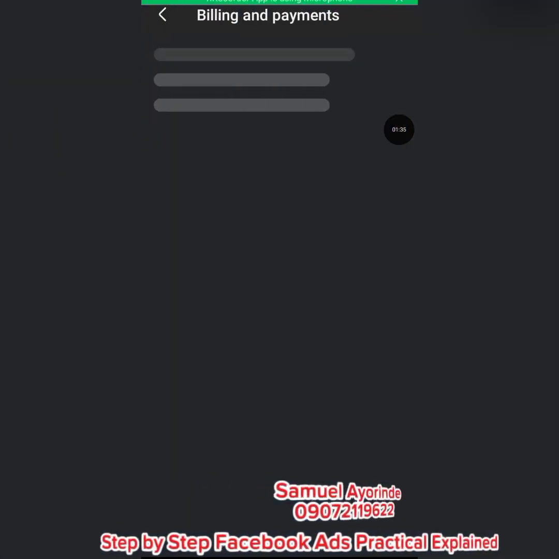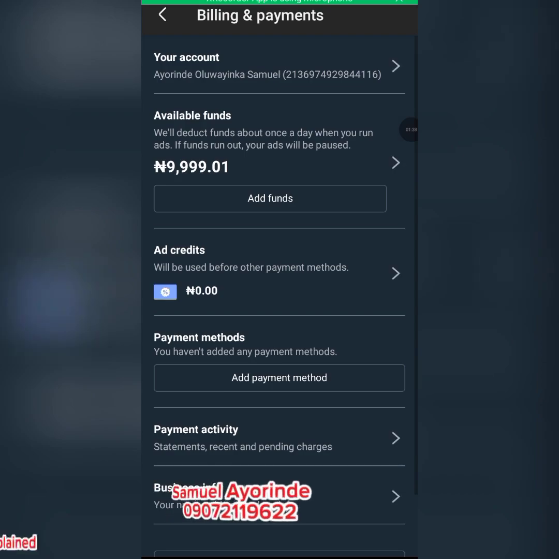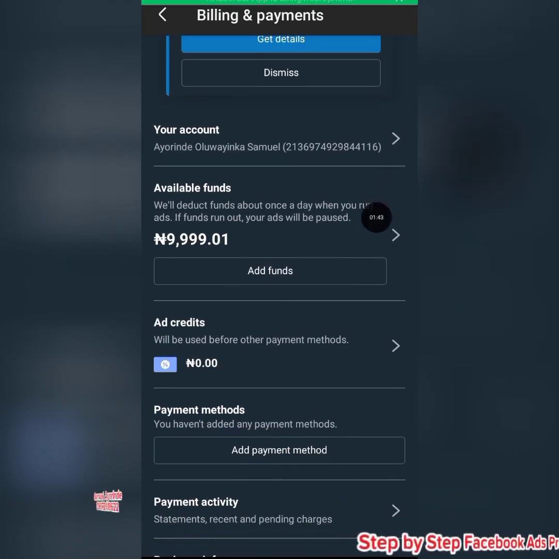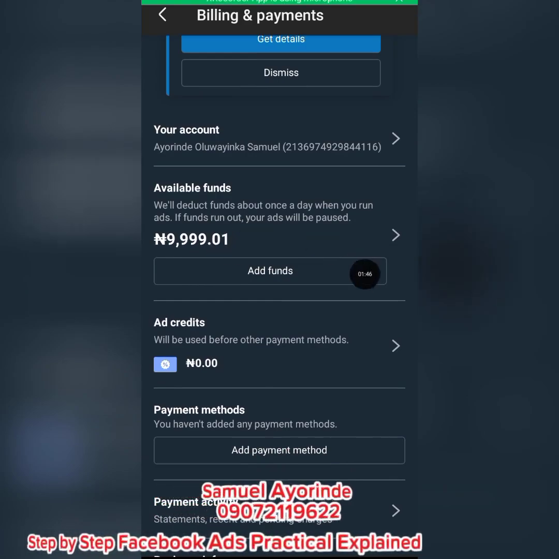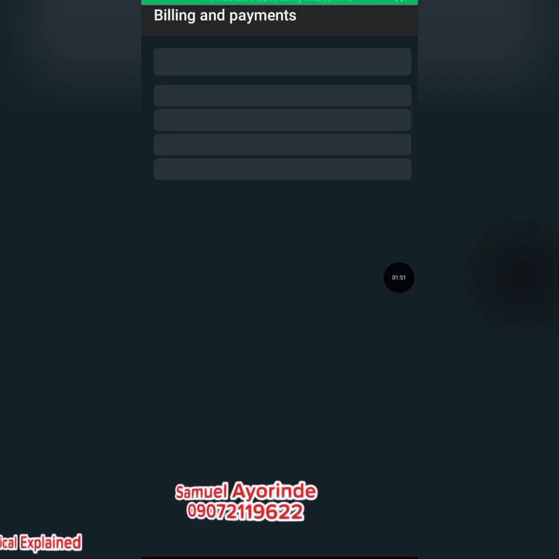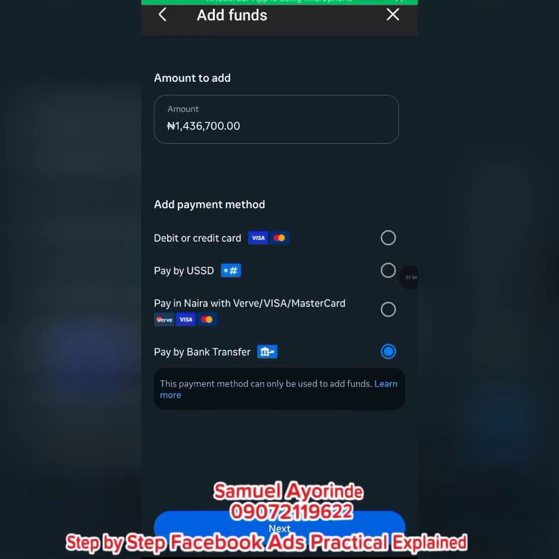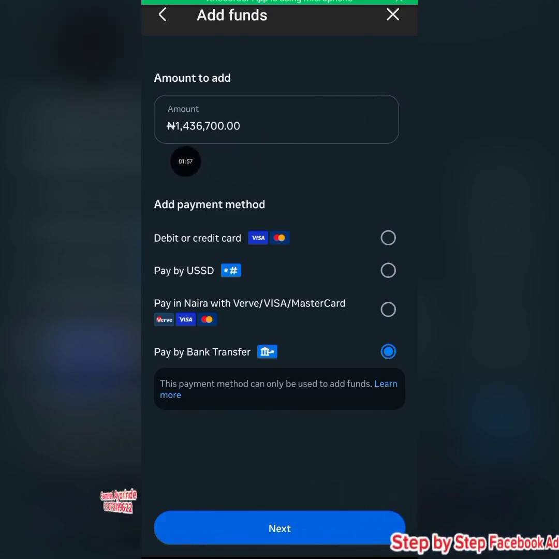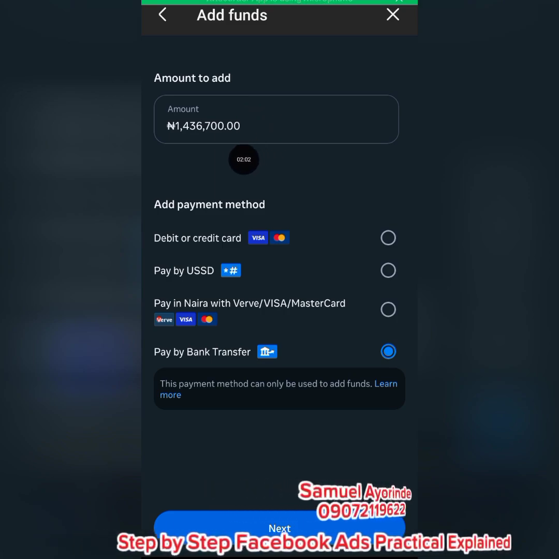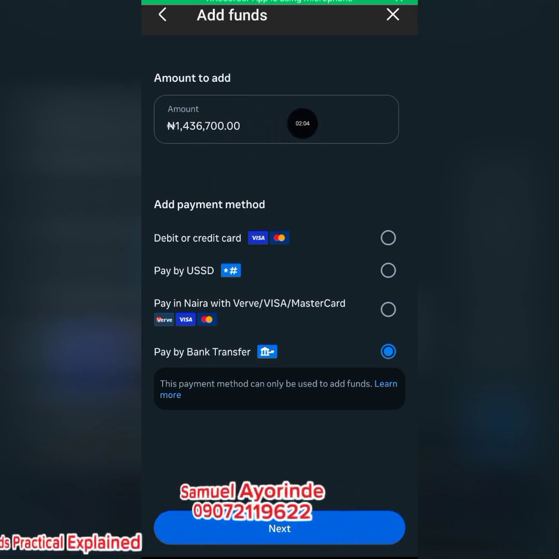Just click on ads and bill payment, and now you see available funds. This is the amount I funded. If you want to add funds, you click on add funds. Let me click on add funds. You might see 4,500 naira, you might see 1,000 something. It depends on how much you want to fund.